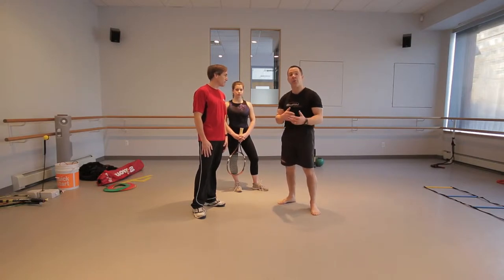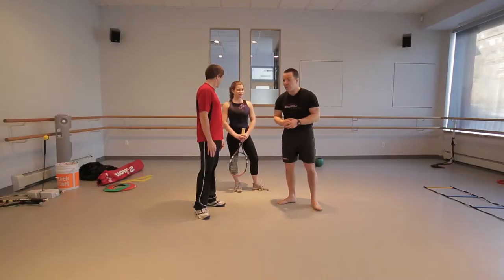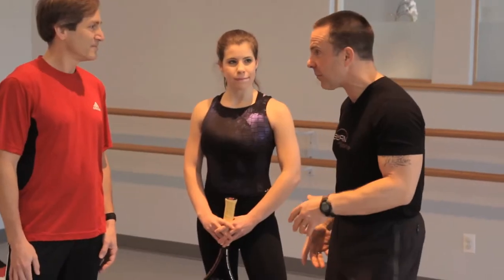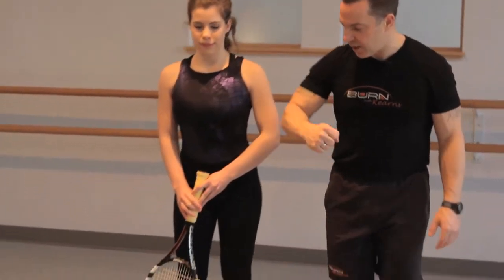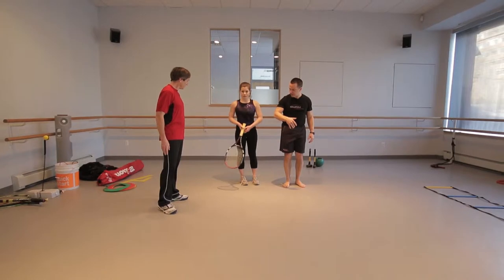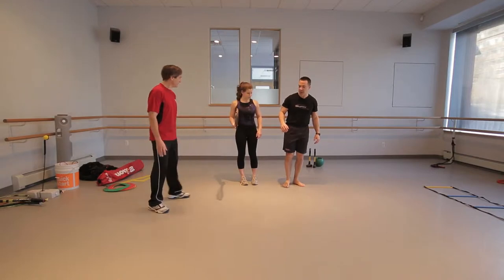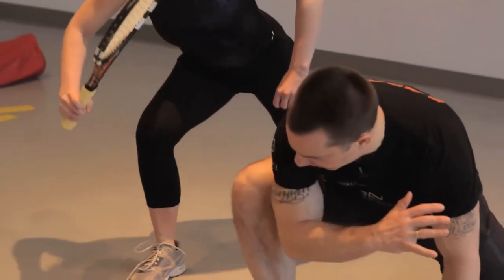I'm going to give my take on what we're going to do with those children. We're going to walk Becky through some of the movement prep, which is going to increase flexibility, increase her leg stamina, and increase her strength for this group. She's going to step right in front of the camera, take her racket just like you would normally hold it. She's going to hold it in the right hand to start. As she steps forward, she's going to come down — make sure this knee doesn't go past the toes — and bring her elbow down to this ankle.